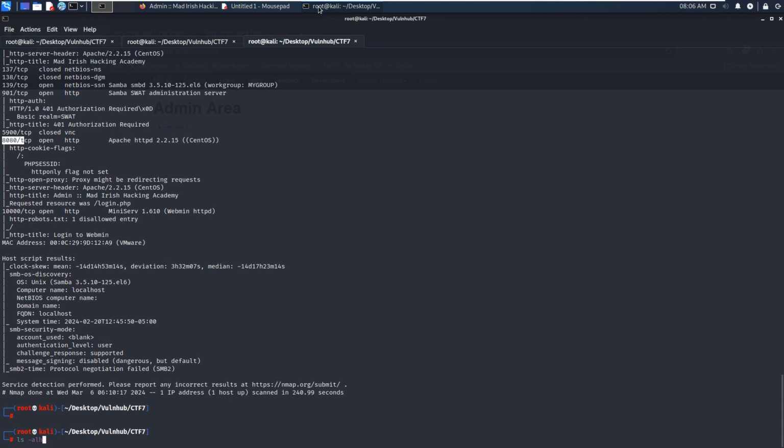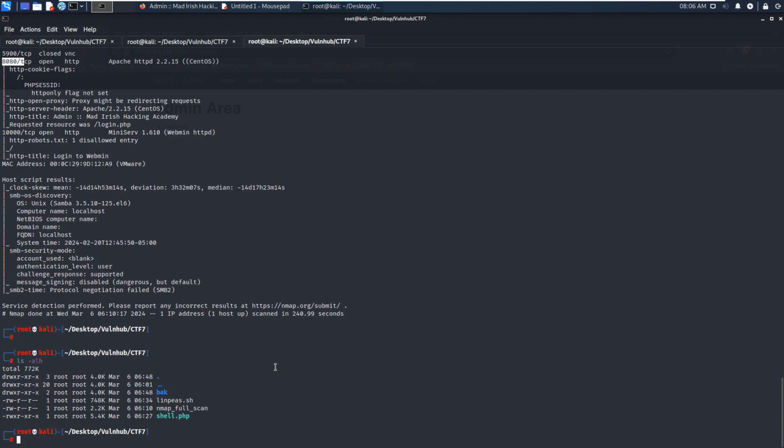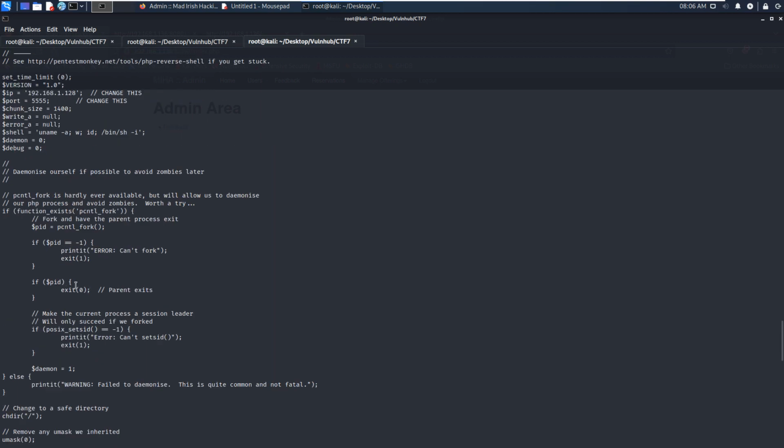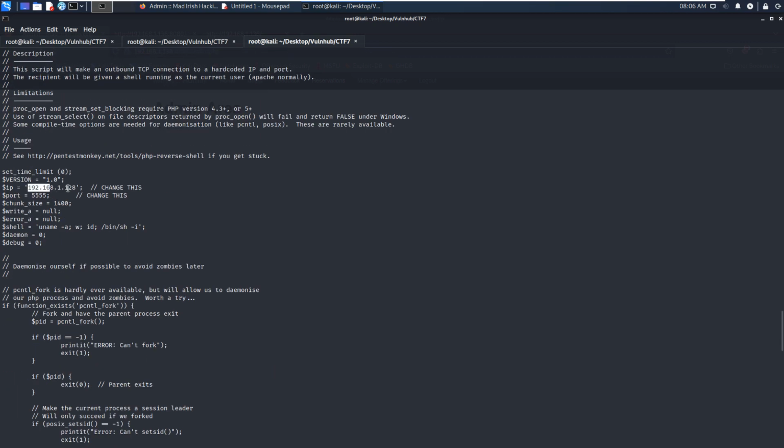Of course, I've already got it from the Pentest Monkey website, and you need to modify the IP address of the attacking machine. In this case, as you can see, the IP address should be set to the Kali Linux, and also if you want, you can change the port number to what you are comfortable with.